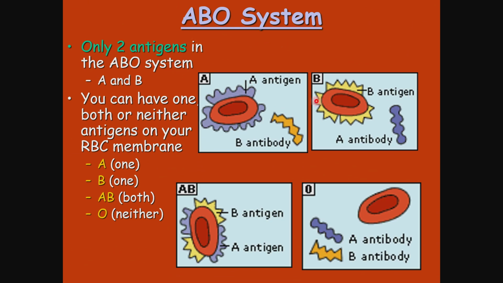Now you can see how they're showing them in different shapes because they're each individual proteins that will only lock with something that fits. If you're blood type AB, you don't have an AB antigen. Instead, you have antigen A and antigen B. And then O, think of O as like 0, okay? O has 0 antigens on the red blood cell. So we call it kind of like a ninja. There's nothing on it. It can't be seen.